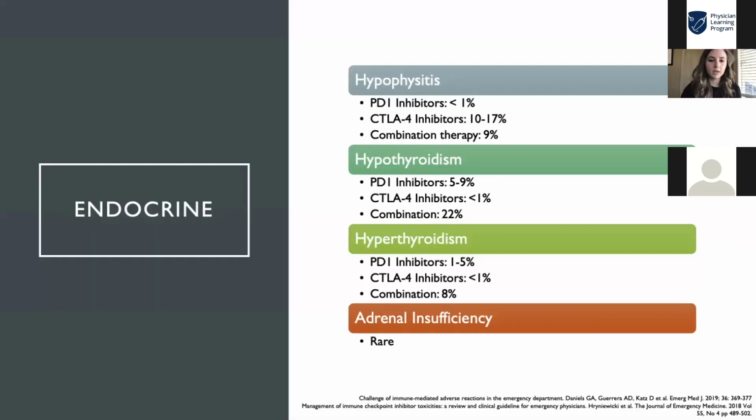Lastly, related to our endocrine system, the most common endocrinopathies described as a result of these drugs are thyroid dysfunction as well as hypophysitis. There are reports of adrenal insufficiency, hypoparathyroidism, as well as immune therapy-related type 1 diabetes. Hypophysitis is defined as inflammation of the pituitary gland or its stalk, and presenting symptoms are usually non-specific, but include headache, fatigue, arthralgias, loss of libido, and vision changes.